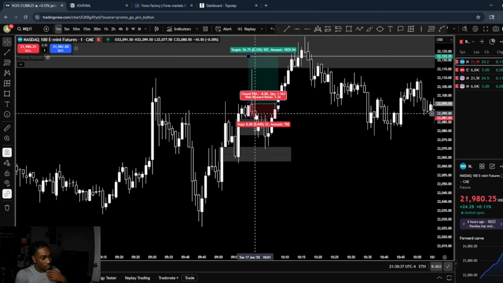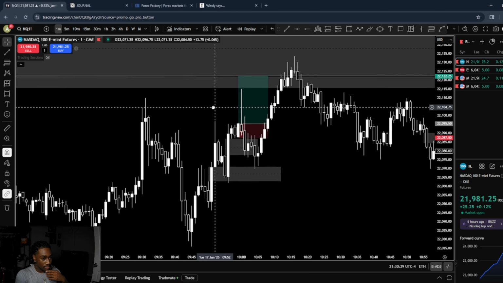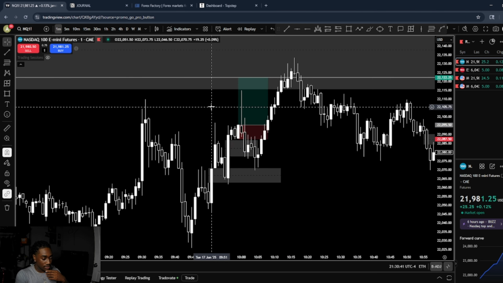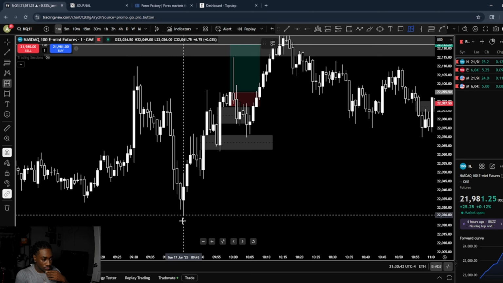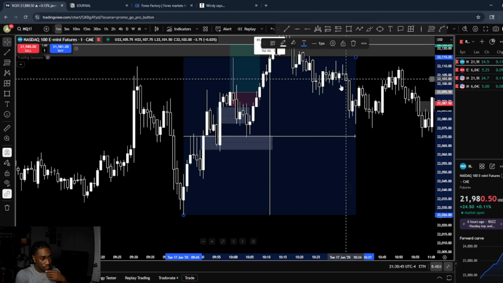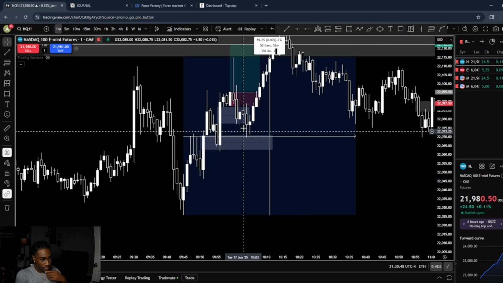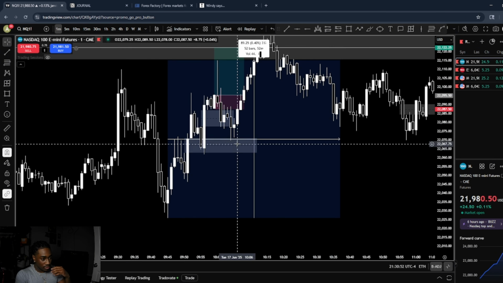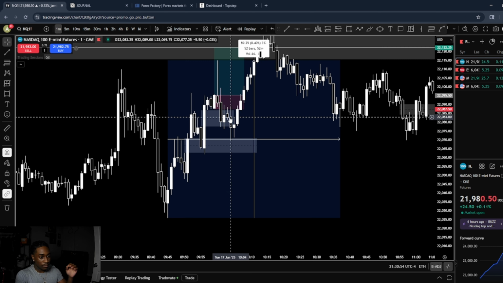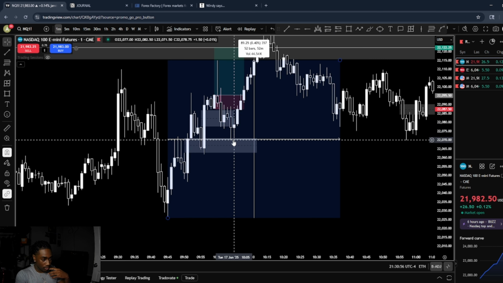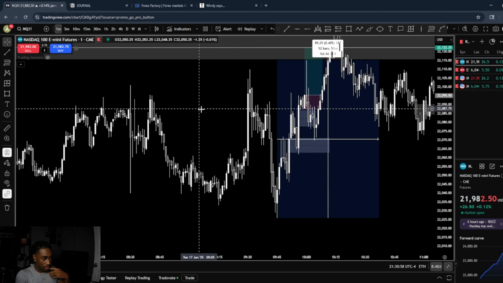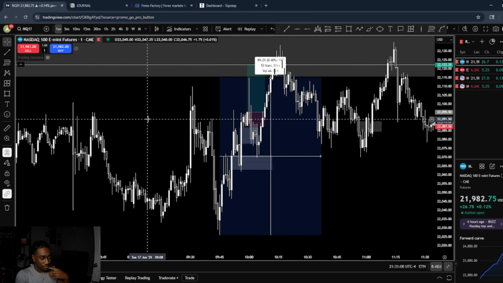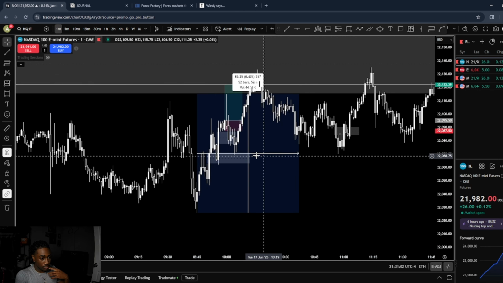Actually, in the first trade, I want to go over why we lost this one. We were too overextended, and we didn't get any pullback to equilibrium, which we did on the second trade perfectly. Again, I've noticed this with all my trades: the trades I lose the most on are when I'm not waiting for a rebalance. So I'm going to try to implement that into my strategy more. But we waited for this rebalance.